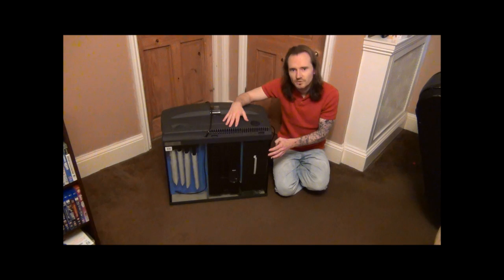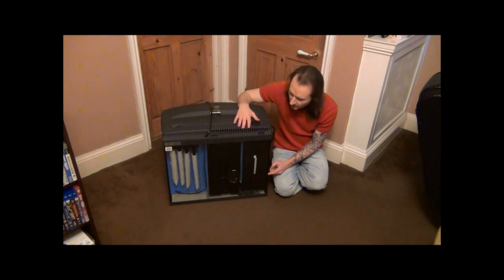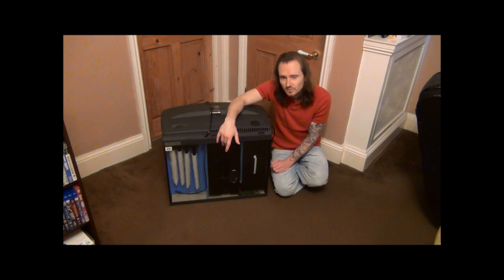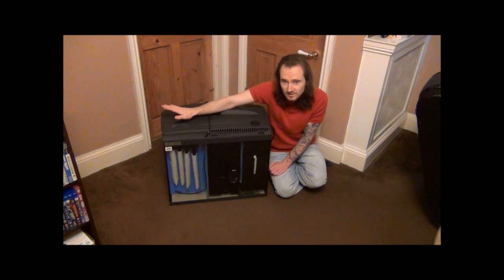So in the first compartment we've got 3 different baskets for your media. Now I don't know actually what's inside it at the moment because I've never actually taken it to bits, so you'll basically see it as I do. In the next compartment we have a protein skimmer. Now I've never used a protein skimmer before, so I'm not exactly sure how it works, so we'll have to get around to figuring out how it works. In the next compartment there is for your heater, and in the last compartment it's sort of a comb filter just to make sure that everything's been taken out before it puts the water back inside your tank.